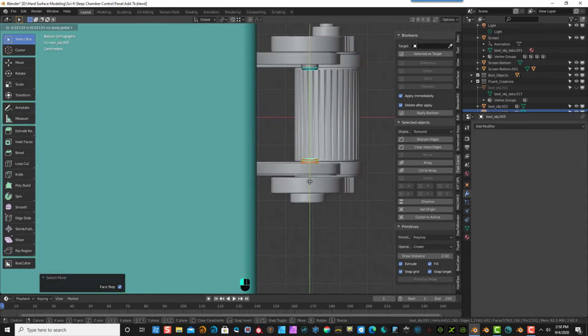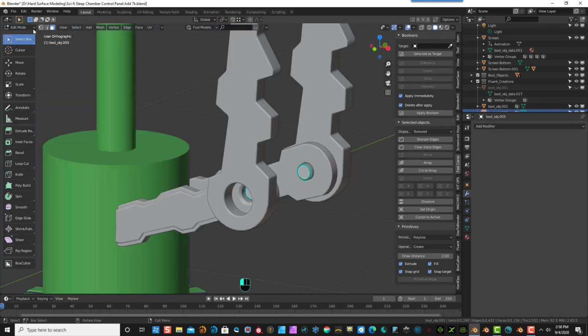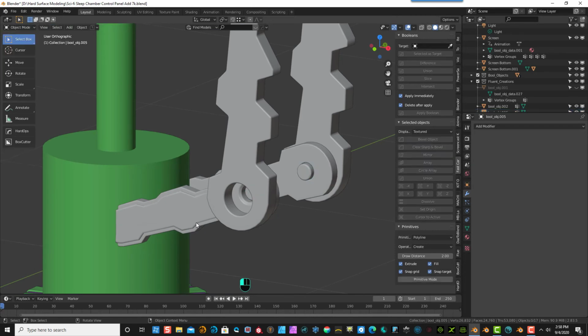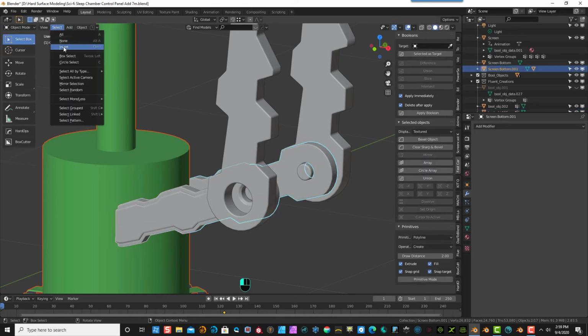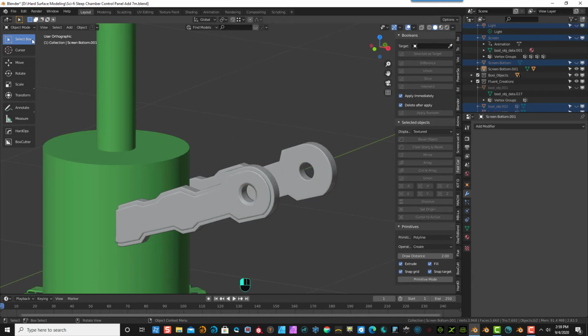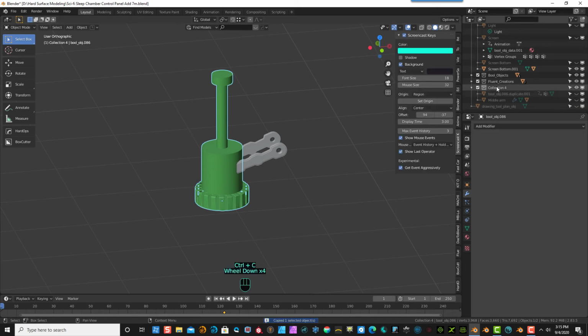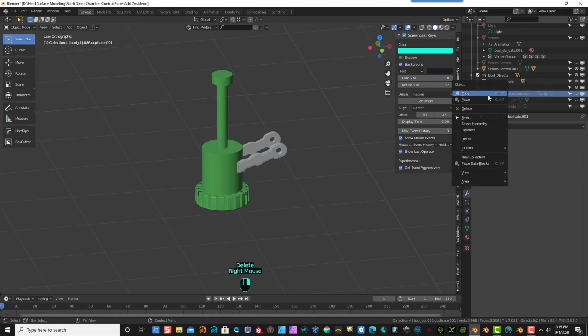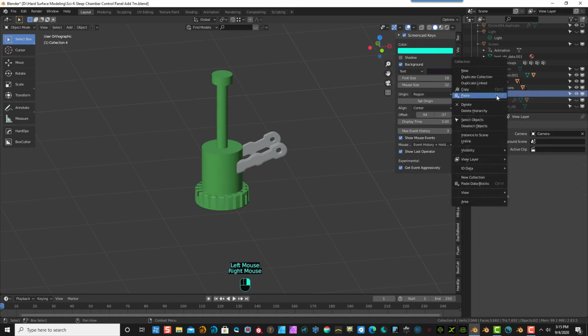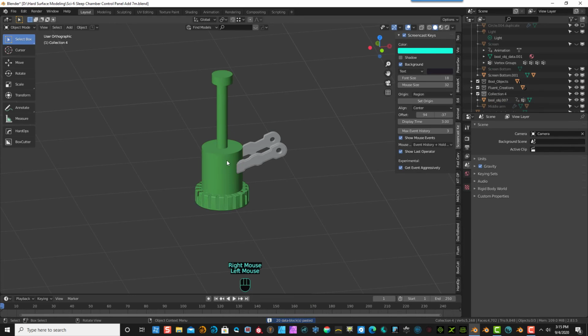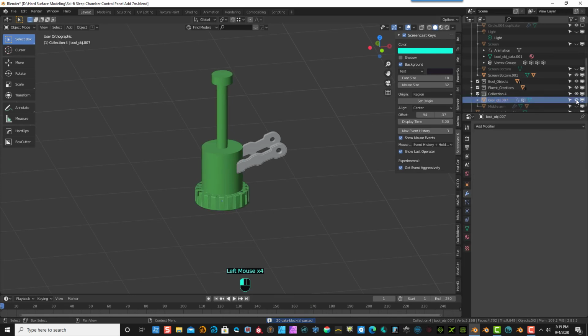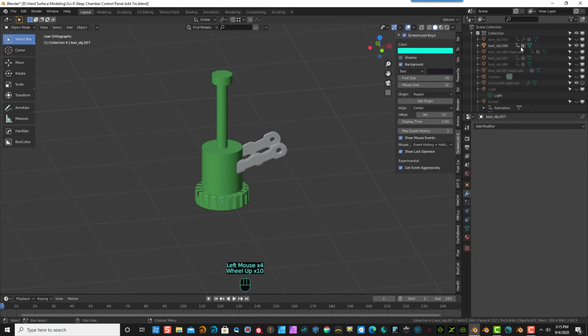Okay. It's centered. That looks good. So we'll go back to edit mode, to object mode. Hide those. So now I'm going to actually go to object mode and select this object. I'm going to Control C to copy it. So now I'm going to go back in here and actually copy and paste that extra object in here. So you have a second object now. Paste. Okay, so you got two objects. Let's hide the first one, and go to the second one.